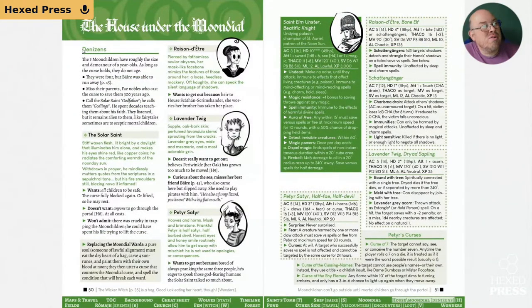Oh, cool. So the three moon children have roughly the size and demeanor of 9-year-olds. As long as the curse holds, they do not age. They were 4, but Barre was able to run away. They missed their parents, Fae nobles who cast the curse to save them 300 years ago. They call the Solar Saint Godfather. He calls them godlings. He spent decades teaching them about his faith. They listened, but it remains alien to them, like fairy tales sometimes are to skeptical mortal children.